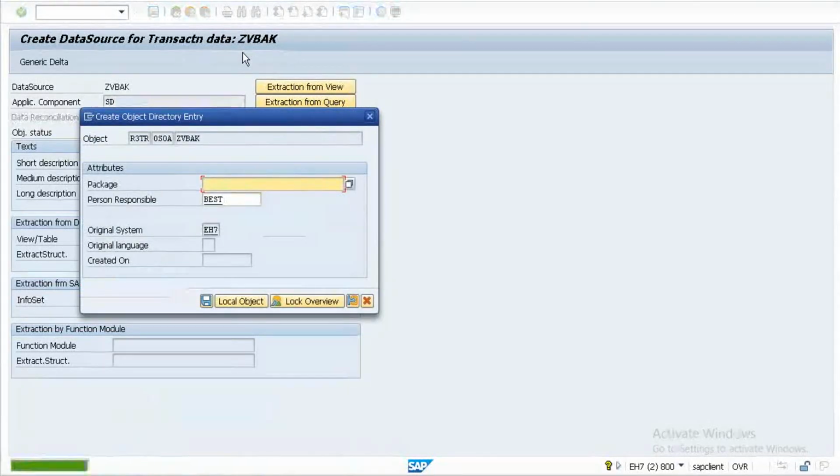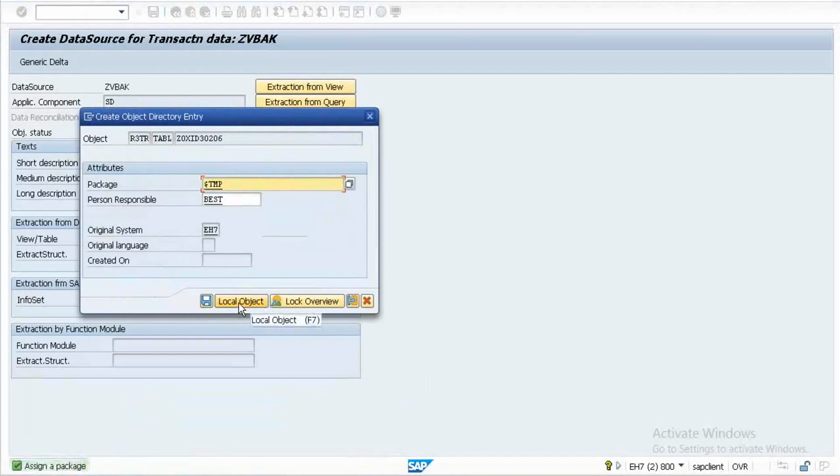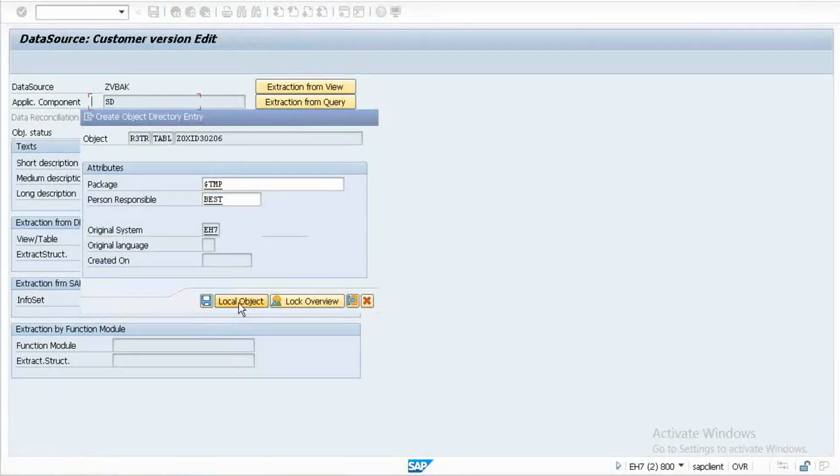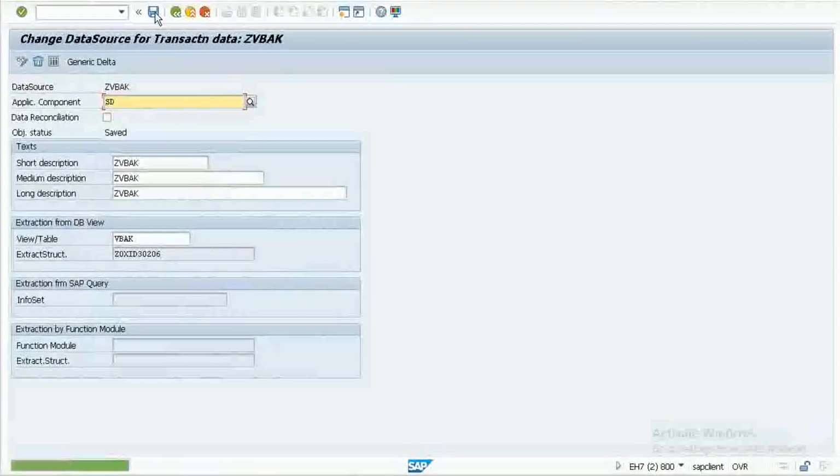That's why I'm creating a transaction data source. Click on local object. Click on local object again. And click save. So once you click save, the data source has been saved successfully.